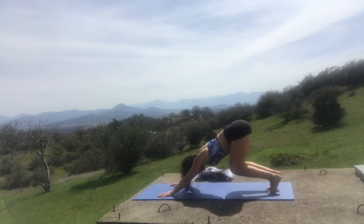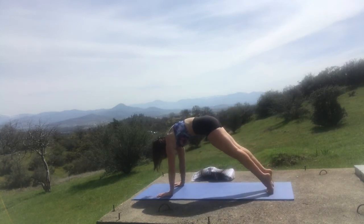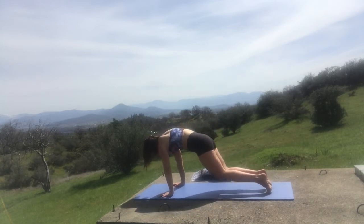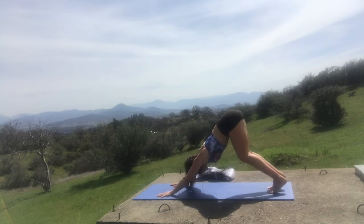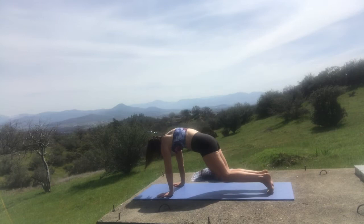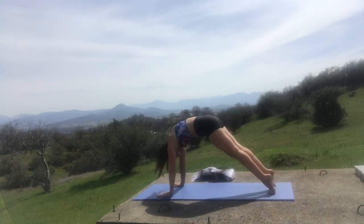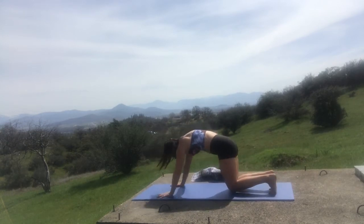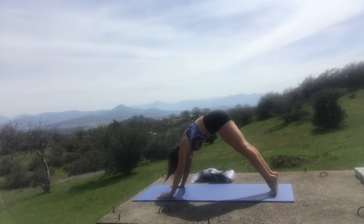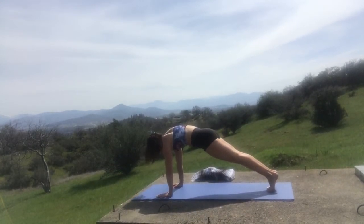Inhale, bend the knees, send the sitting bones up, and then come high on the toes, round forward, bring shoulders over wrists. We're going to flow with this. So bend the knees, send the hips back, and then round forward. Inhale, hips up and back. Exhale, round. Inhale, knees and hips come up. Exhale, round, and hold here in your high plank, rounding the shoulders.